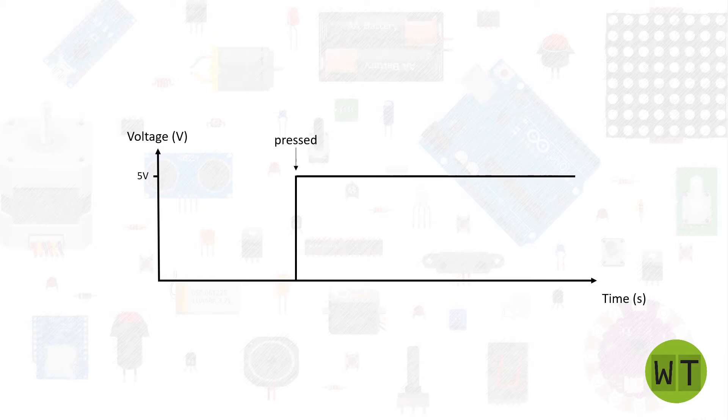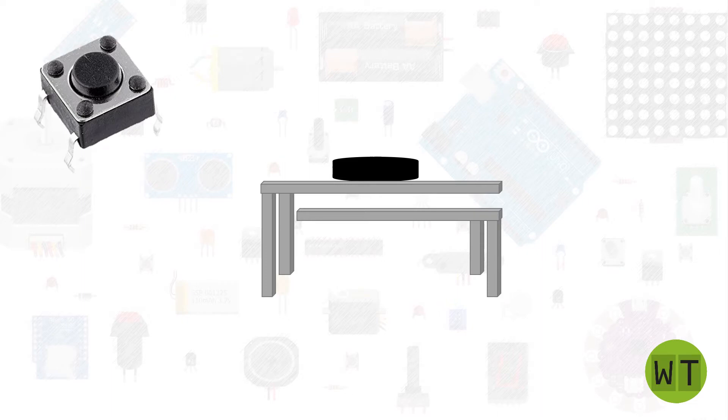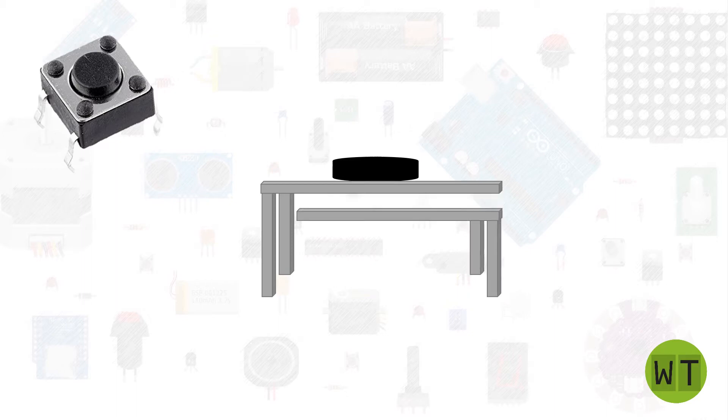The following graph illustrates a typical switch or button bounce. When you push a button, two metal parts come together. For the user it might seem that the contact is made immediately, but it's not the case. Inside the button there are two moving parts, and when you push the switch it initially makes contact briefly — just a split of microseconds — then makes contact a little longer, again and again. It's like little bouncing inside the button. In the end the switch is fully closed and the two metal parts are connected. The oscillation of these metal parts causes the bouncing you can see on the graph.